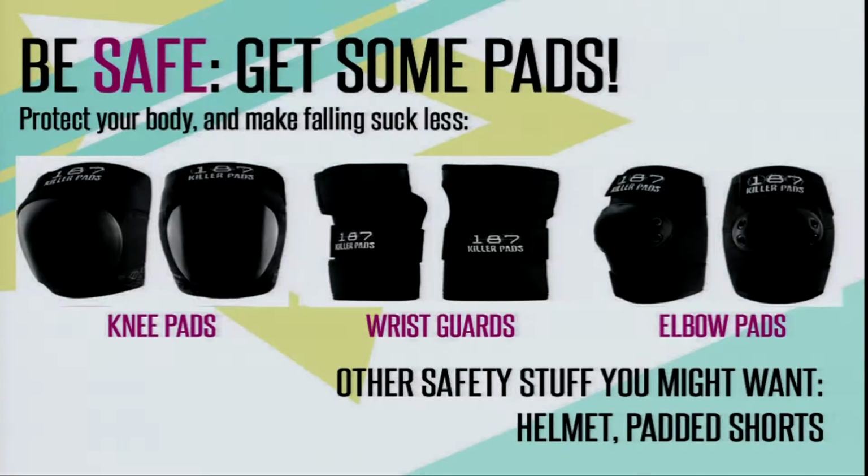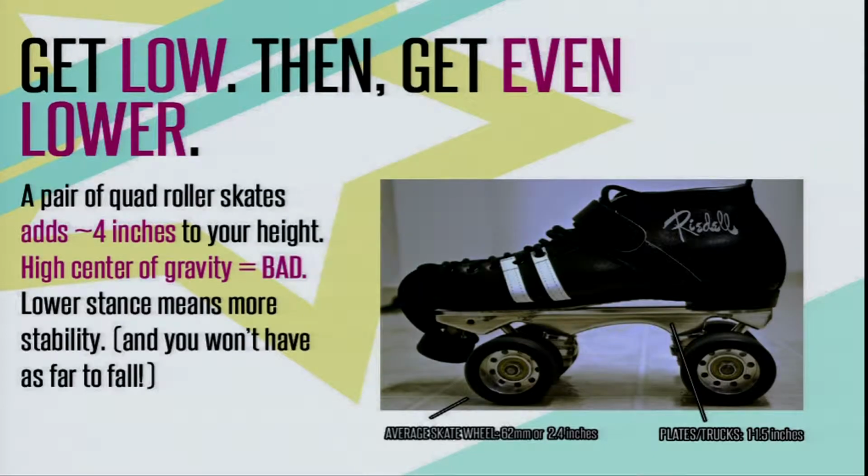And speaking of falling, get some pads. It's going to make falling suck a lot less. I never skate without knee pads. Elbows and wrist guards are a good plan. Helmets if you want daring stuff. Padded shorts if you don't have natural padding is also helpful.